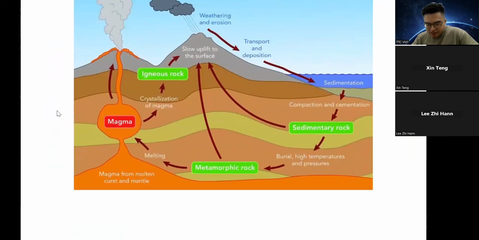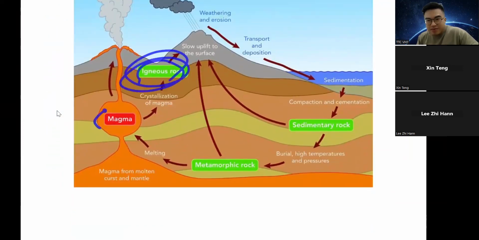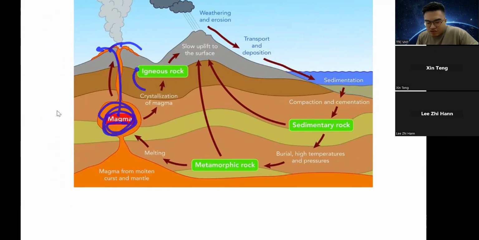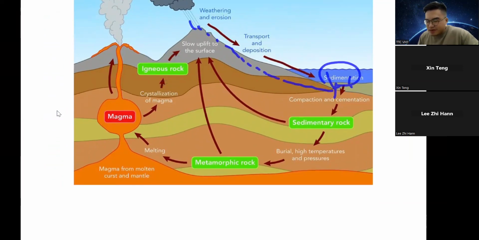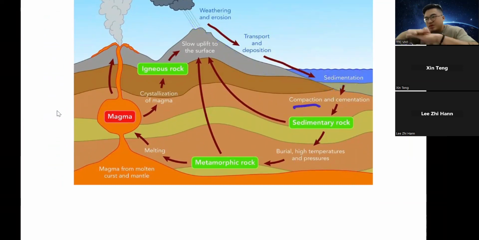So rocks. We start from magma. Magma is like liquid rock. So when it comes out, a new rock is born. I call this baby rock. This is your igneous. Igneous is your baby rock, the youngest rock. And then when they are washed away to the bottom, they sediment, which means they sink. And compaction means they press. They press for a few million years, and they will turn into this rock. I call it the father rock because they are much older than your baby. After years and years, they become a dad.